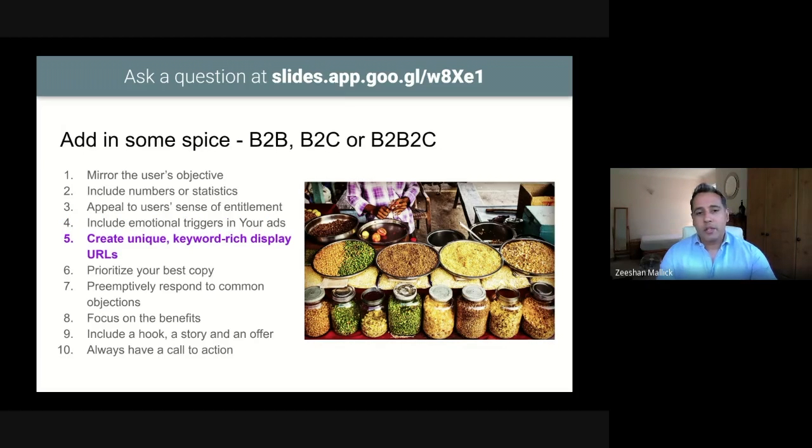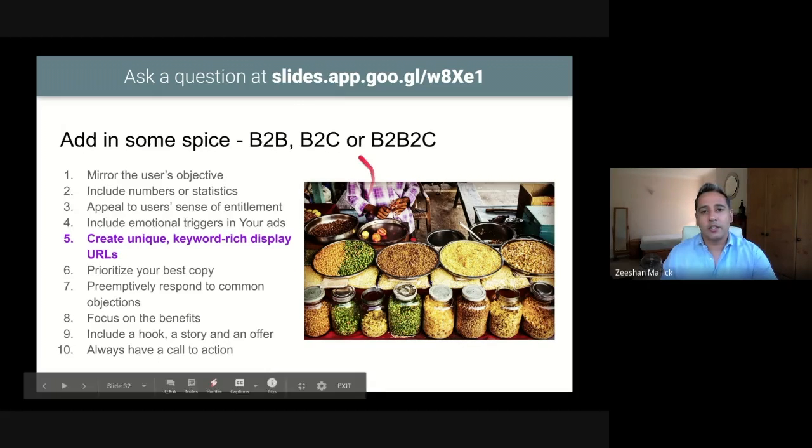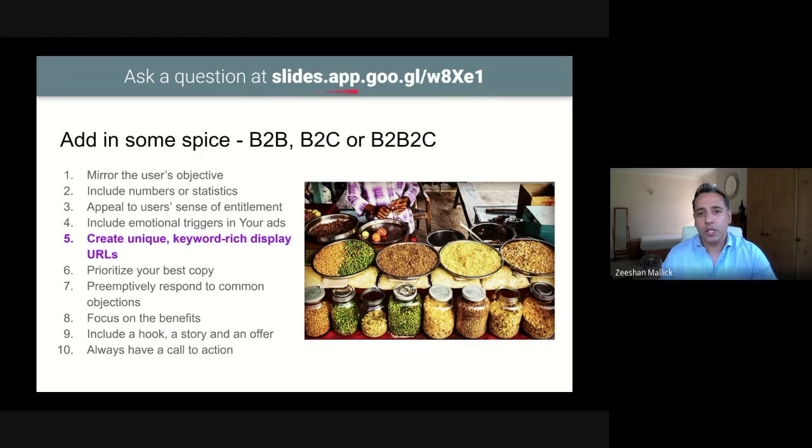When you have websites, create a keyword-rich display URL. What I mean by this is when you think about this URL up at the top, no one's going to remember this one because it's unique to this particular presentation and it's going to disappear once it's gone. But if you're a brand and if you're a company, your URL here should be something very, very unique. Prioritize your best copy. As you're doing different types of advertising and pushing out different landing pages or your website and you're testing it using Hotjar, then prioritize the copy that works best. Take that copy, create new versions of it, develop it forward, and then test it.